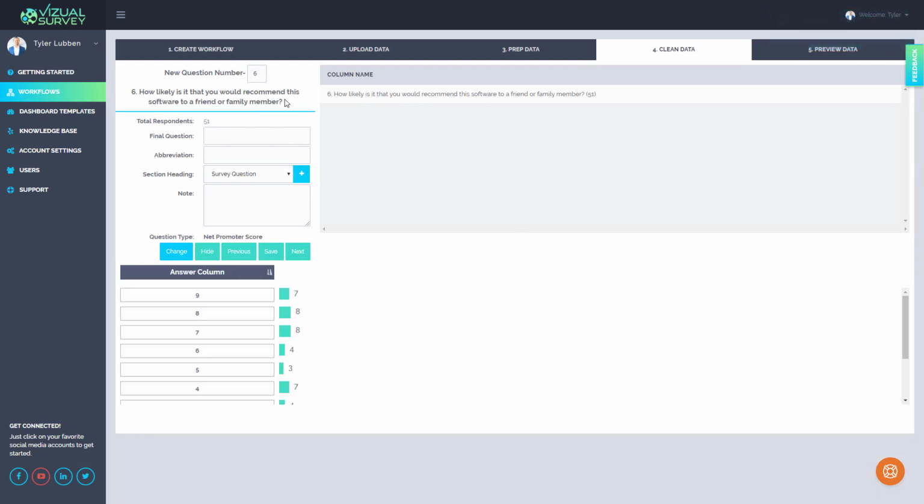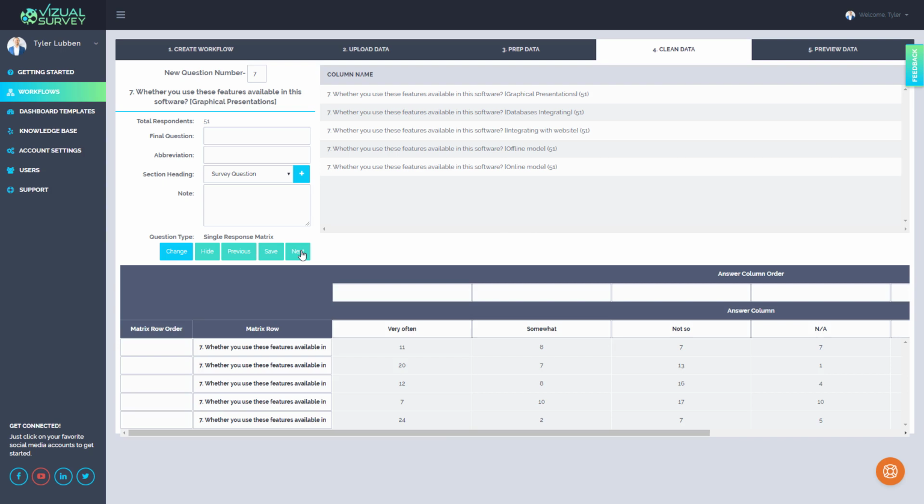So, all right, this is that NPS score one. So let's go ahead and copy and paste this here. And I'm just going to type in NPS. So you see, this is a lot easier. This is just cleaning up the data, so whatever is shown in your dashboard is clean.